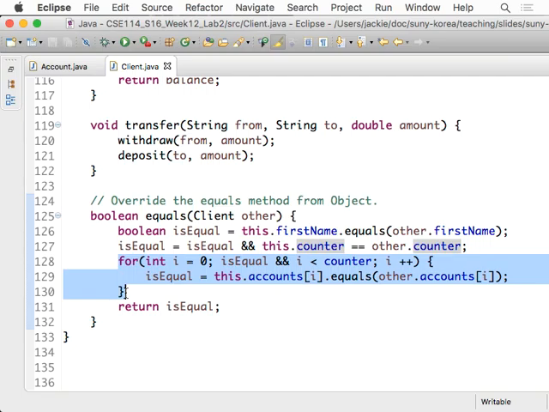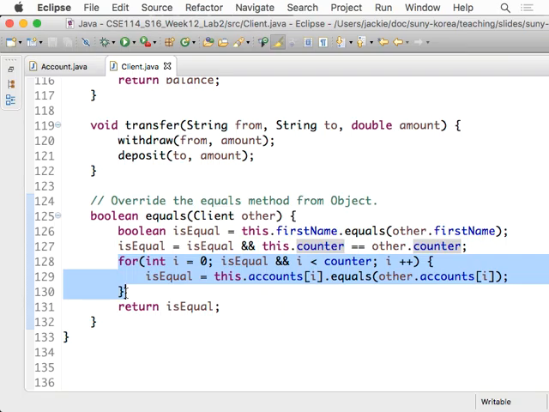That's correct. Why? Because we have it is equal and the for loop's condition. So false will just make sure it's false, right? And then when we go to line 128, false and something will just be false. So the condition is false already, so we are not going to compare any accounts. Okay, something to note. Okay, that's the equals method.